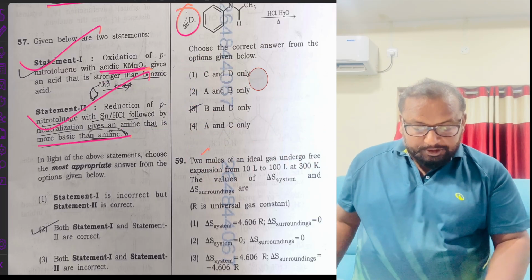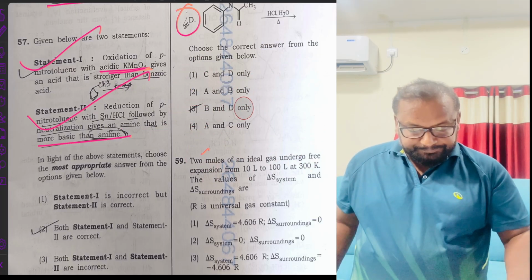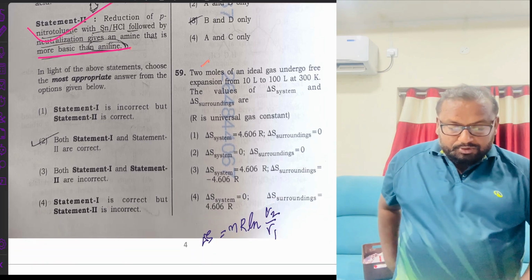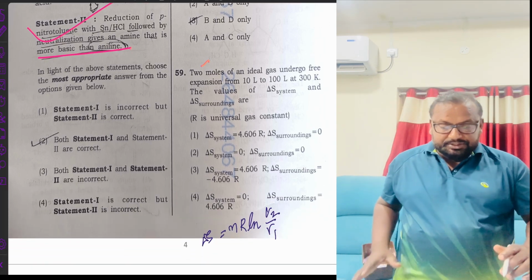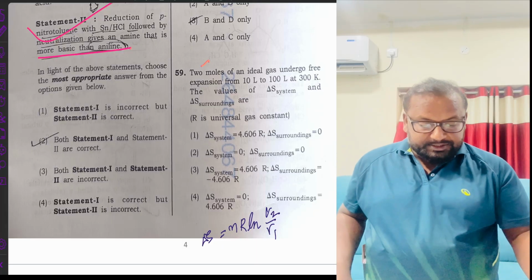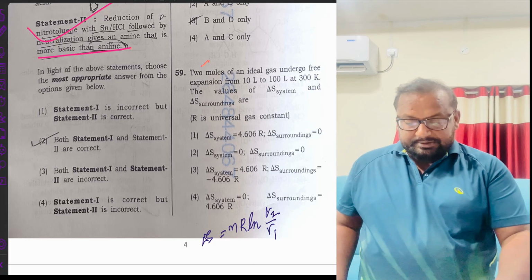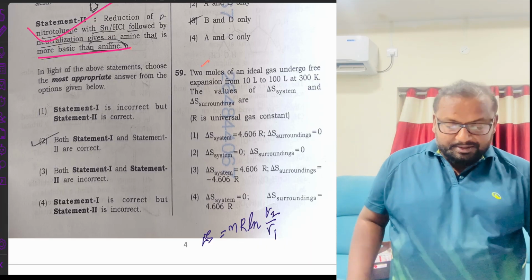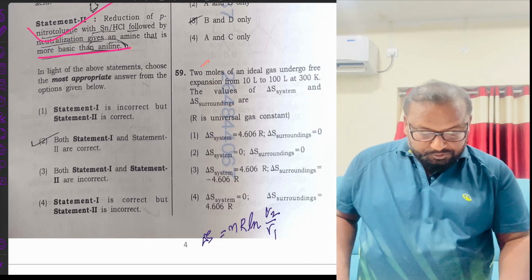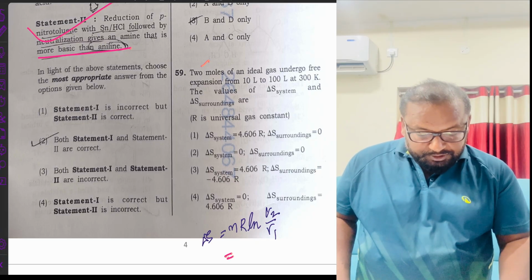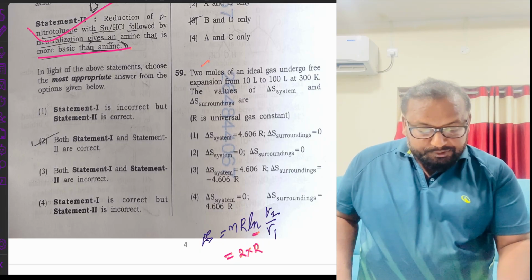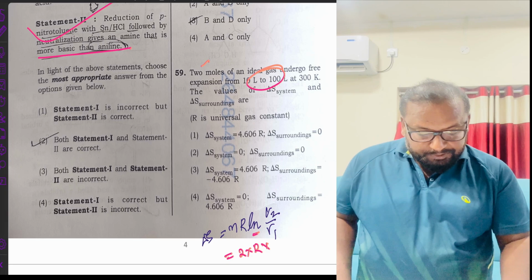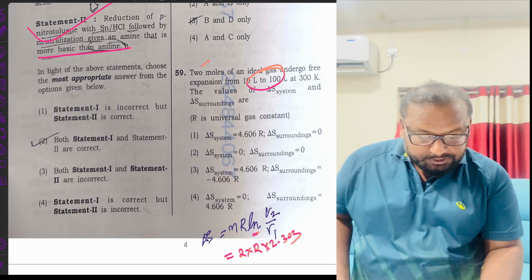B and D, there is option here in the third option. Right. So 2 moles of ideal gas undergoes free expansion from 10 liters to 100 liters, 300 K, delta S is asked. Directly question, just we got the formula nR ln V2 by V1. So which will be how many moles of it? So 2 into R value it is there ln V2 by V1. V2 by V1 log gives you that, so it is 2.303. So this one looks correct.